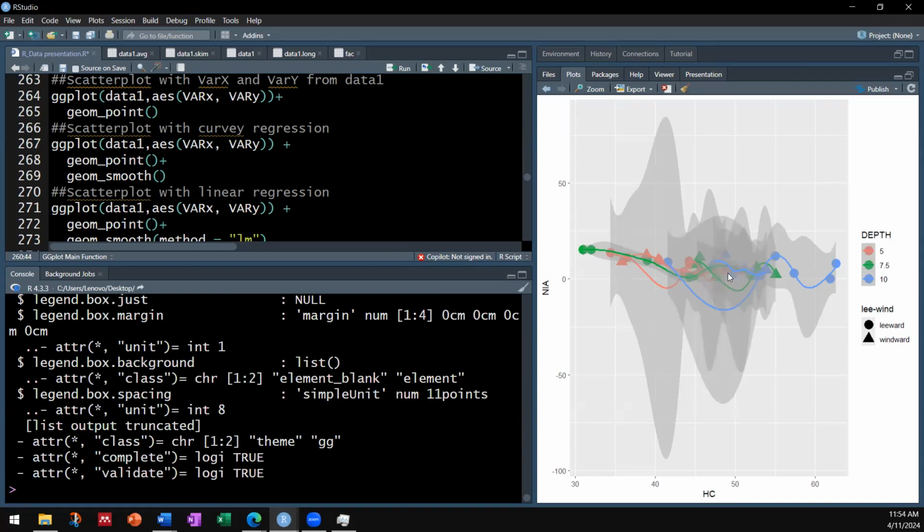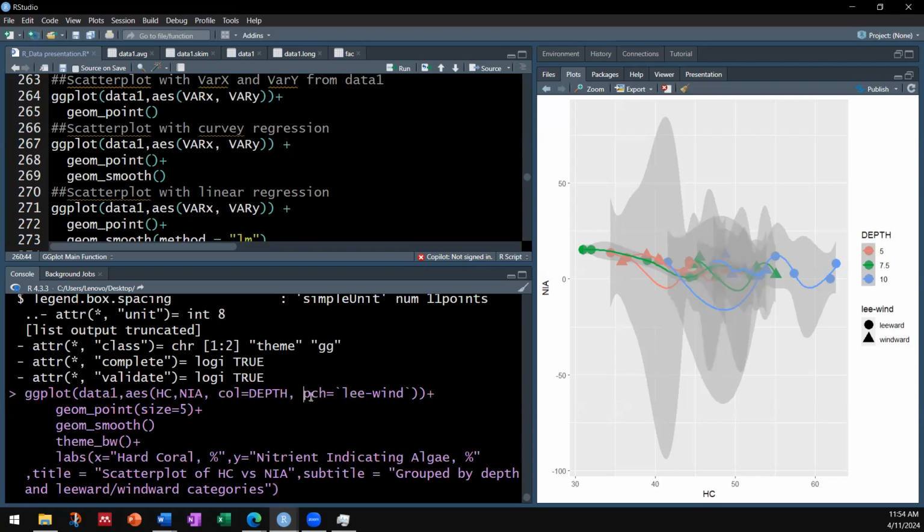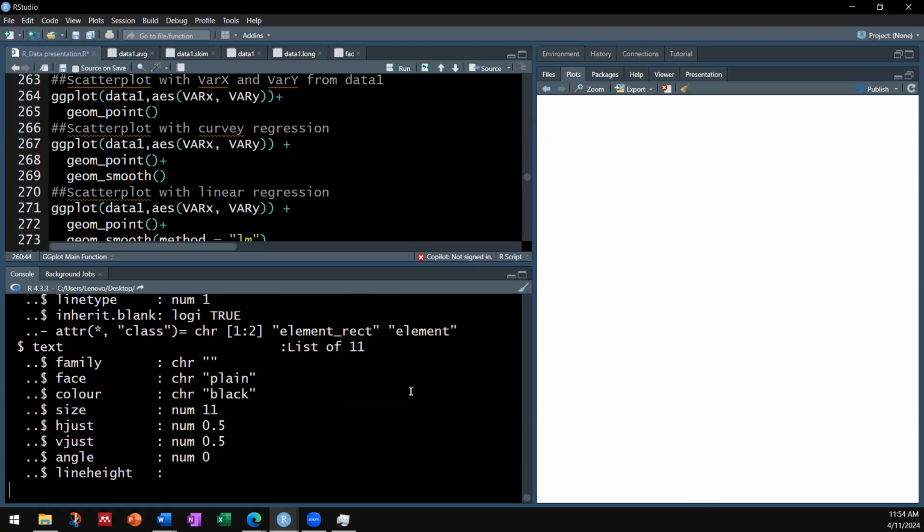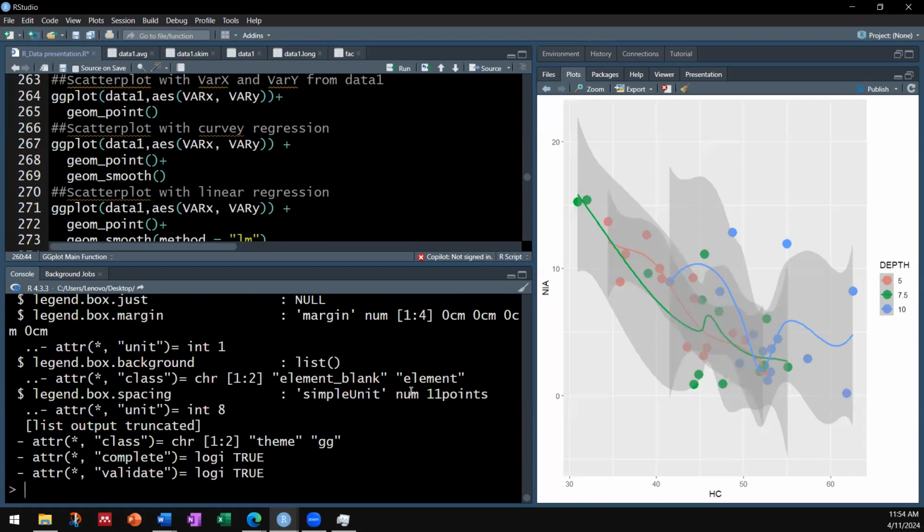If you want a simple line, for example, if you don't have a PCH, you don't need PCH at all. Then it'll be simpler. So this one will give you generally a functional line of how the hard coral and NIA change with different values.